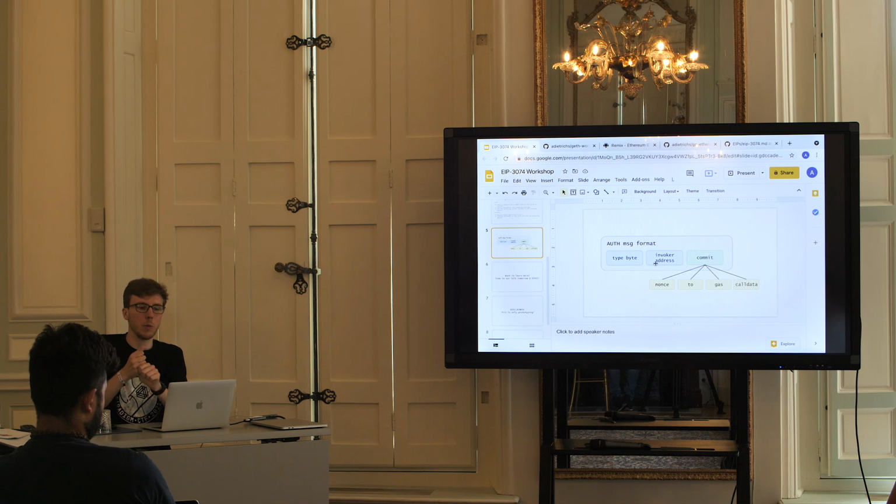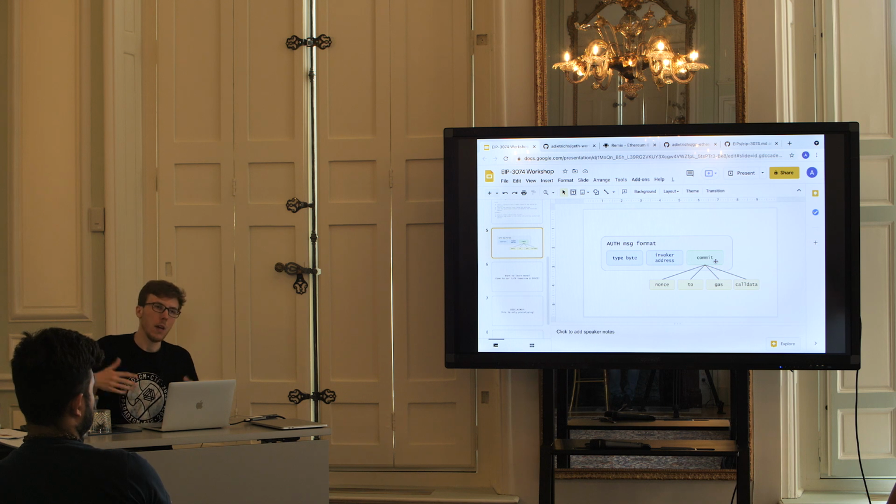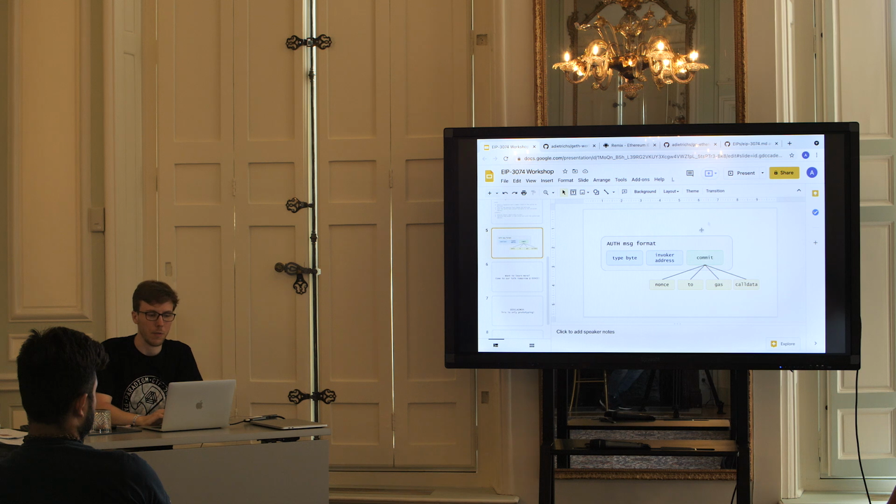So what we want to do is we basically get the commit. We want to first assemble this whole message, including this type byte, and then the invoker address, and then the actual commit. Then we want to hash it together. And then we want to do an ecrecover, where we also construct the signature, and then put this together and just do the check. And then the result, if we indeed get a valid address back, we want to save this in a special context variable that's this authorized account. That has to be a context variable that stays with us for the rest of the context execution, because then all auth calls use that as the from address.